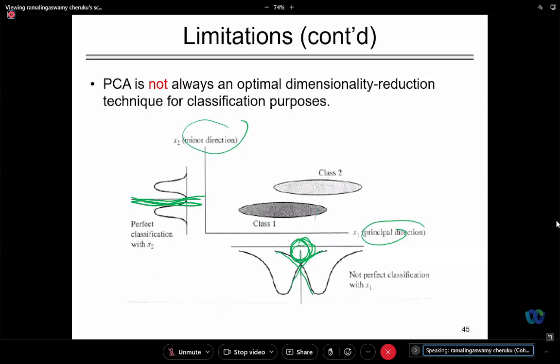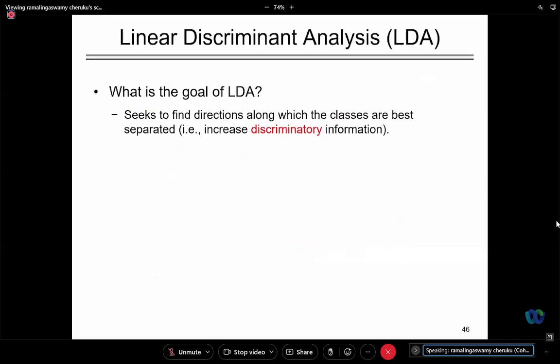If any new sample comes, if it is in this region, we can say it is a positive class, and if it is in this one, we can say it's a negative class. Based on this, we can easily identify the class of the unknown sample because of the clear distinction between these boundaries. This is called class discriminatory information. Can we discriminate the two classes easily or not? That is called class discriminatory information.